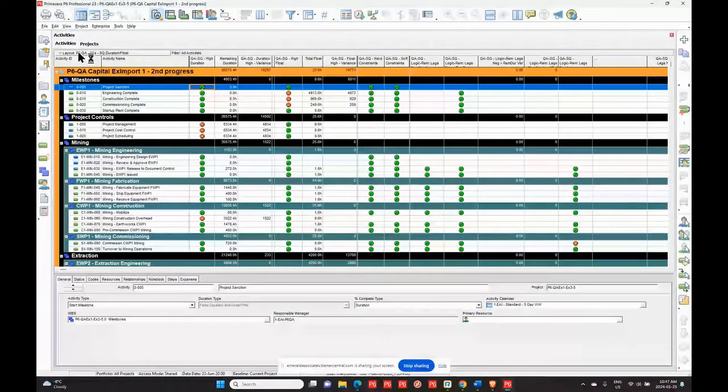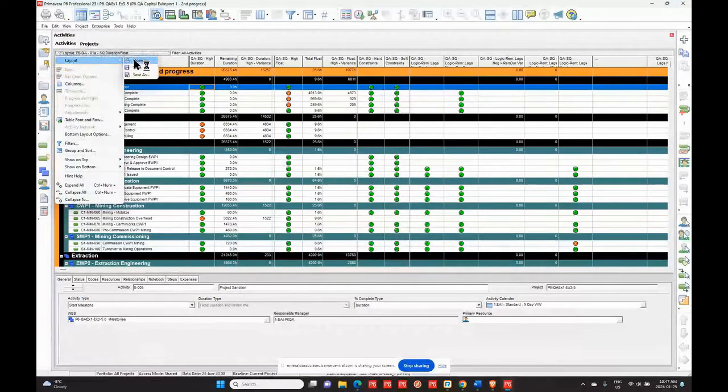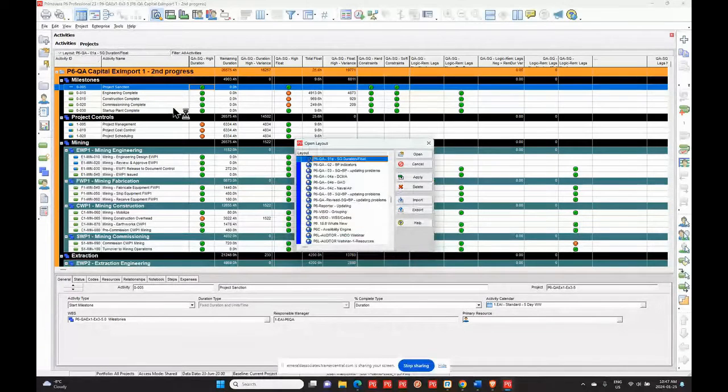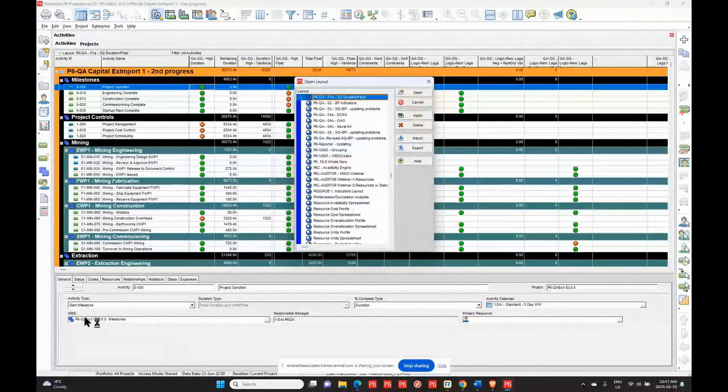But now what I want to do is go in, and there is, again, a layout in here that will give me pretty much a bird's eye view of some of the functionality that is going to let you look at issues with updating. Do I have a problem with the updating or not? So I've got some layouts here. You'll notice there is some updating problems one here. I'll just open one of these.